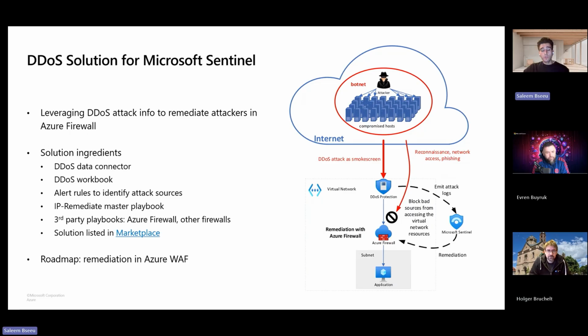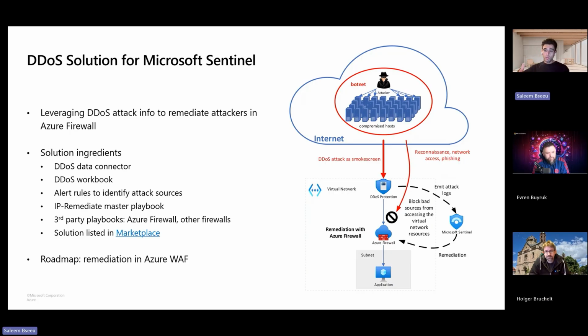This is a solution for a scenario where the attackers sometimes start with a DDoS attack, just to test the load, to see which public IP addresses are open, which ones they can take down. And after that first attack, they will sometimes use the same source IPs, the same machines that they started these attacks with, and start different types of attacks, right?